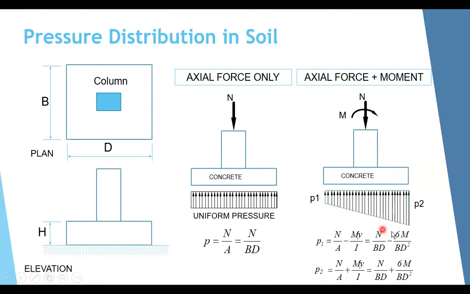We need these values if you have some moment and normal force, or only a normal force but the column is not exactly at the center line of the footing. In this case, again, it will result in some moment, and we have to use this equation to get the stresses left and right. We have different types of these stresses, which we can classify into 3 stages.